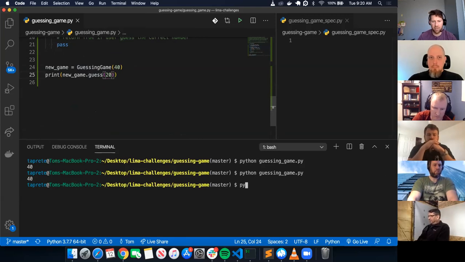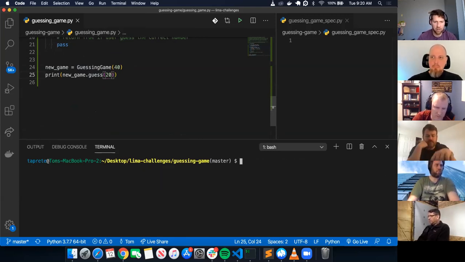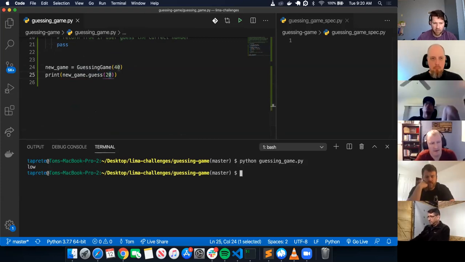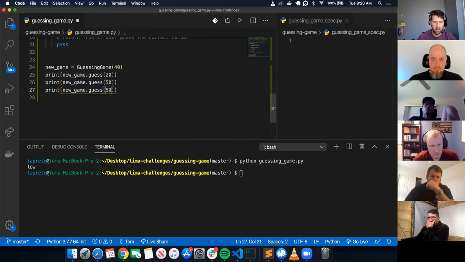If I run this, what should I expect to see? If my user guess is 20, low. I just want to make sure the logic is right, so I'm going to do this with 50 and 40.